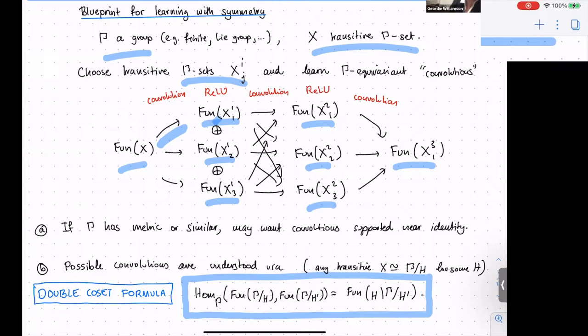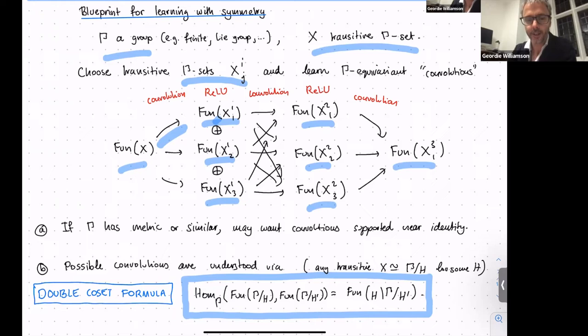Okay. So now what I want to do is explain what this blueprint gives in two examples, and then I'll finish with some speculative questions. I should say that I've already done example zero, which is the example of a CNN. A CNN is essentially this structure, as long as we ignore tricky things like pooling layers. In the geometric deep learning book, it's explained that you can also incorporate pooling layers by looking at sums over cosets and things like this, which also has an interpretation. But I'm ignoring pooling to simplify the exposition.